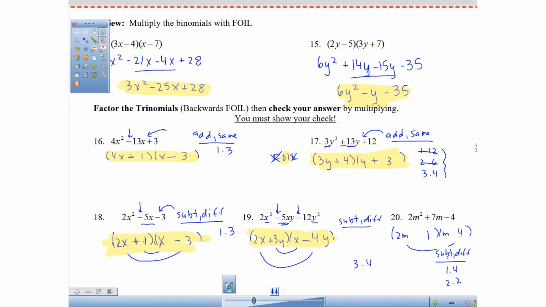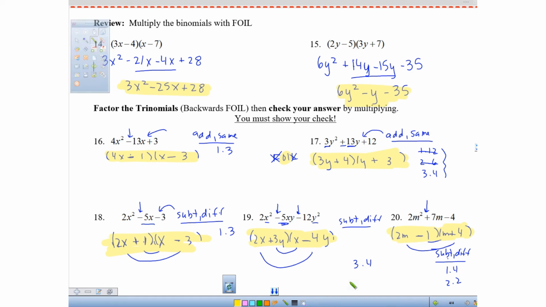So that's it. What's bigger, 8 or 1? 8. The 8 needs to be that sign. So to make the 8 a positive, it would go there, and the other one negative goes there, and that's it. And like I said, to check your answer, you could just FOIL it. And you could even just FOIL it in your head really fast.